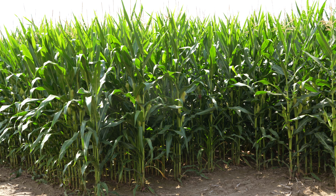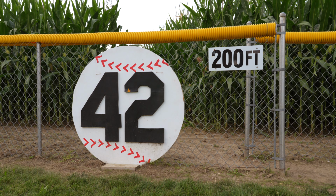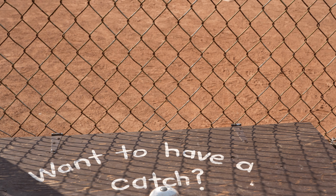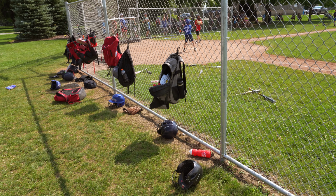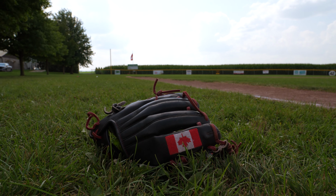It was his call. He took an acre or two out of the cornfield and thought, we've all seen the movie, I think, and he thought, why not? Let's do it right here. It started off just grass, and he just kind of cut out a ball field shape. And it was just grass and a backstop for the first few years, and each year he's just kept adding to it, and it's taken off since.